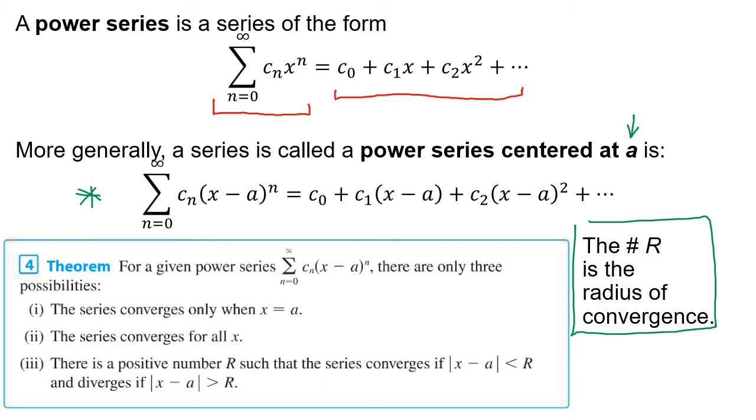If you have a series that converges only at x equals a, then your radius is 0, because you're not going out from that point. Or if it converges everywhere, it would go from negative infinity to infinity. Otherwise, we're going to get an interval like negative 2 to 2 or negative 3 to 3 for a radius of convergence, or an interval of convergence.